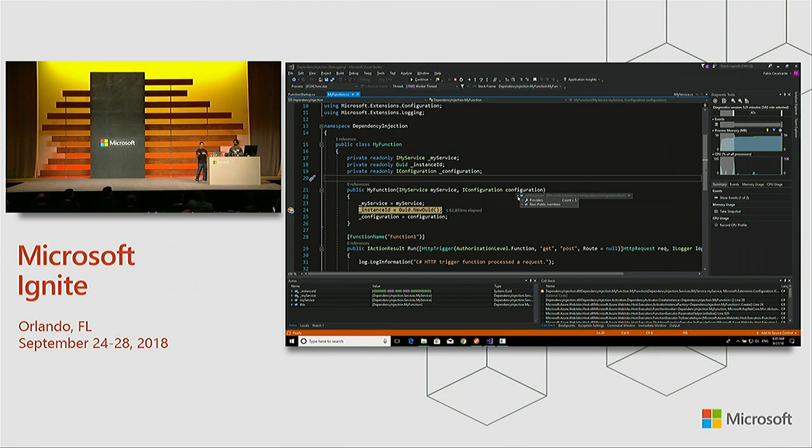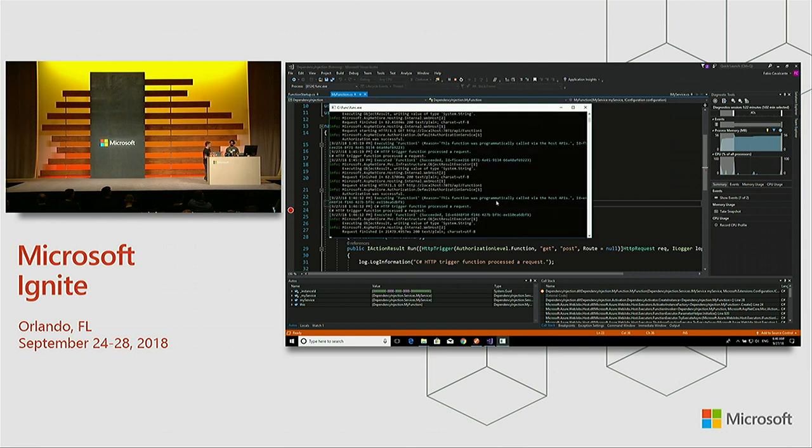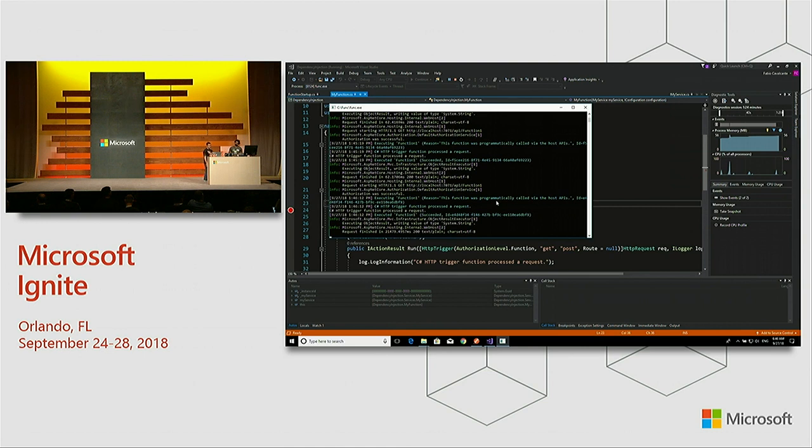So this is all of the configuration that is coming from the app settings you've defined, your local settings file, your host JSON, and I have access to all of that information from my app. I can dig into the configuration and use that in a very straightforward way, which is something that customers have asked us for in the past.